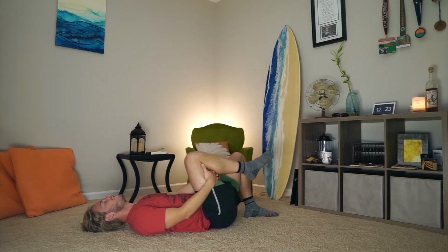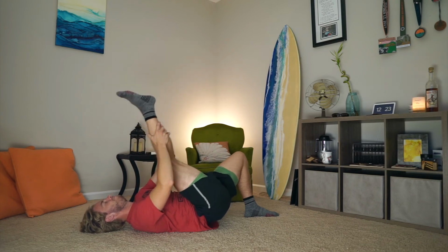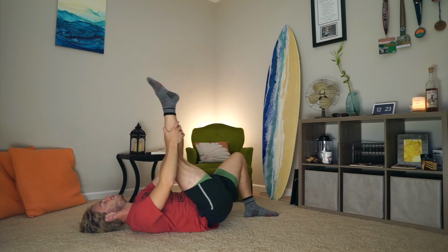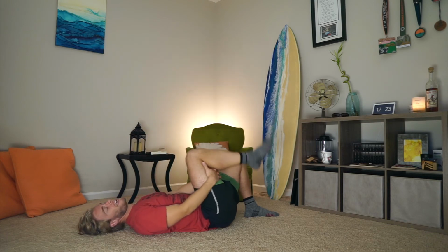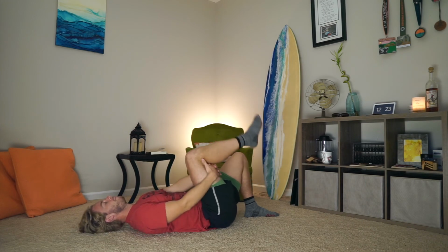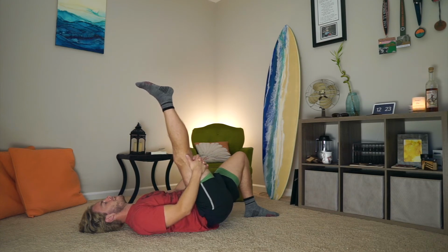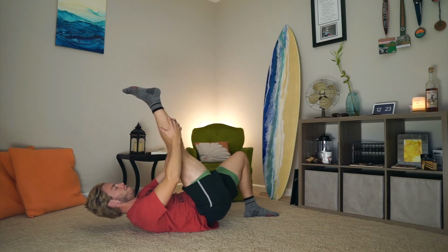All right, quads giving out. Let's do 2 more. Straighten. Stretch. Try not to make it too much about the ankle here. Because if you do, if you add this toe in and go, you'll get the calf. Again, today's goal is the hamstring. 1 more rep. Tuck, straighten, keep that pressure on the back, and then add it in here.